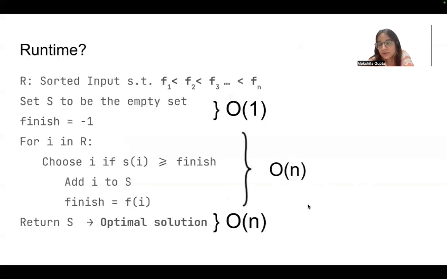Now, I did say that this algorithm runs in O of n time, so let's ignore the sorting step for now and analyze the runtime of the actual algorithm. I have written it out over here in pseudocode form from the more logical algorithm that I presented before. We can see that initializing the empty set and initializing a finish pointer is actually just taking O(1) amount of time, and just iterating over, you see over here, n events, is going to take O of n amount of time. Returning an optimal solution that can be at most of length n is also only going to take O of n amount of time.